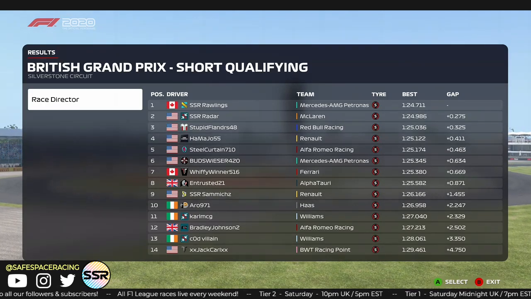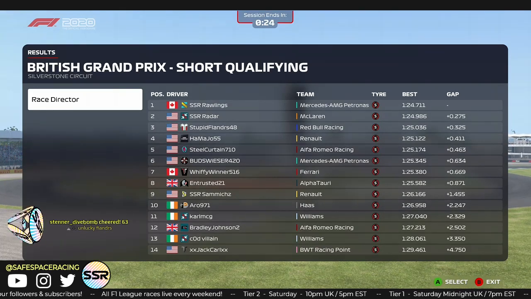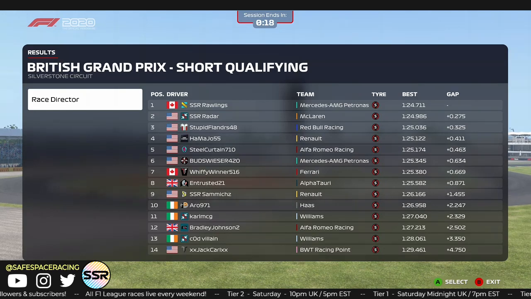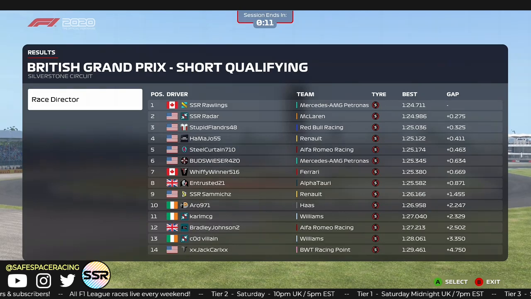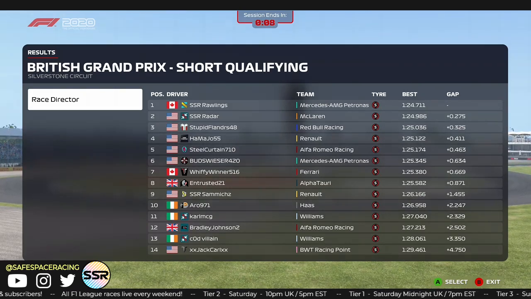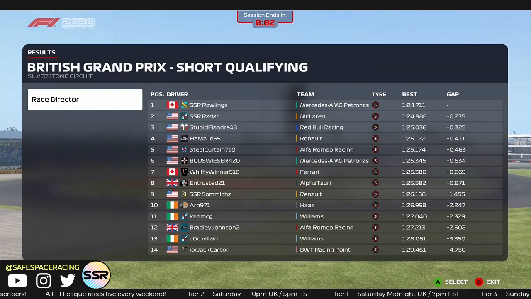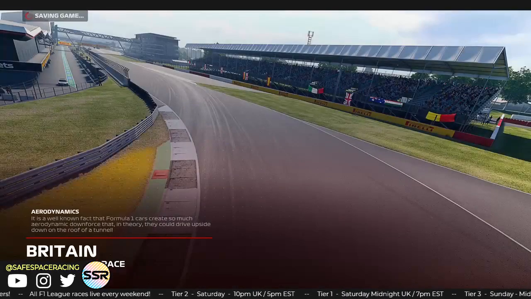They will make up the front row of the grid. Flanders, despite crashing out on his final run, starts in P3, and he is the first of the drivers into the 1 minute 25s with a 1:25.036. He has Hammer Joe in the first of the Renaults alongside him on the second row. Then we have Steel Curtain in P5 with the second Mercedes of Budweiser in P6. Whiffy in the Ferrari, the one and only Ferrari in this race, starts from P7 with Entrusted P8. The second Renault of Samich is in P9 and Arrow in P10. Looking down the rest of the order, we have Carl, Bradley, Cod and Jack Carl lining up at the back of the grid. Two drivers making it into the 1:24s.